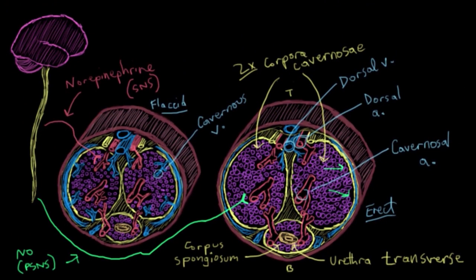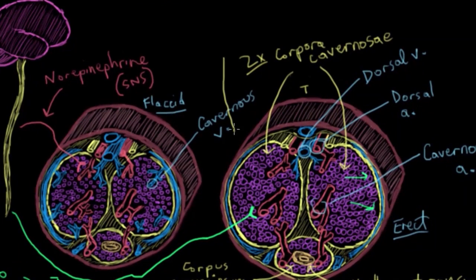And one last thing before we move on. You might be thinking, Vish, you told us that these arterioles dilate and allow blood into the vascular chambers. Well, what's to stop the penis from filling up indefinitely? If you look at these yellow circles here, the three of them, they surround our vascular chambers and prevent them from overexpanding. These wrappings are called the tunica albuginea. And they're just a supportive structural tissue.